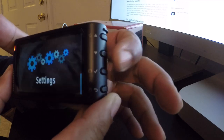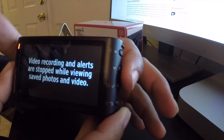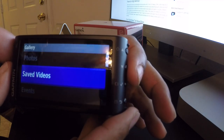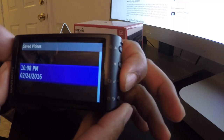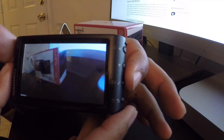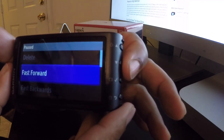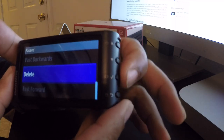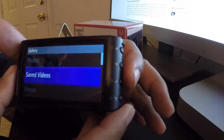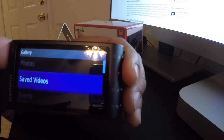From the main menu you can go to Gallery. You'll get a warning that video recording and alerts are stopped while viewing. From here you can click to show the video I just recorded during the demo. Hitting the check button lets you fast forward or rewind. You can also delete footage - in this case I'll go ahead and delete since I don't need it.